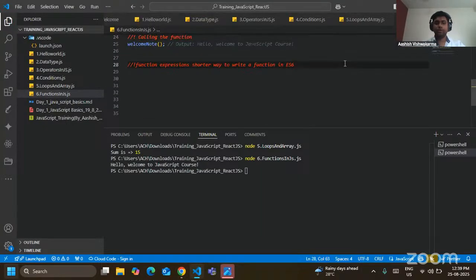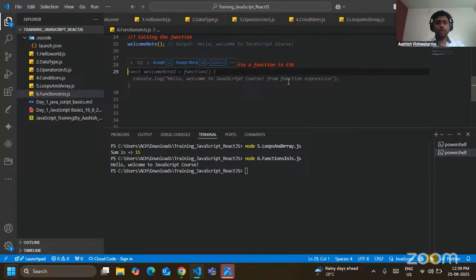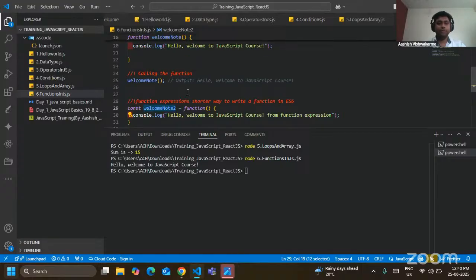So yeah, we are declaring the function using function expression. The function declaration uses the keyword function and can be called before or after it is defined, since it is hoisted. So we just need to write const, which is a variable declaration, and we can give some welcome note.